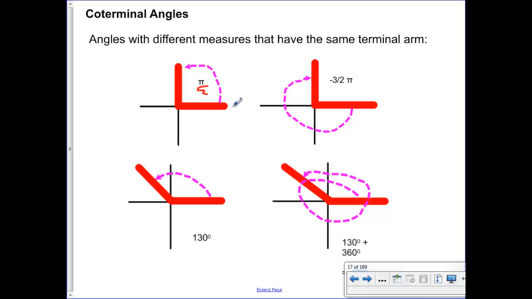From here to here, what was that? Okay, this right here should be pi over 2. I screwed up, this shouldn't be pi, this should be pi over 2. If I go positive around the circle pi over 2, it's the same thing as going backwards around the circle negative 3 pi over 2. That takes a little while to get your head wrapped around because half of pi and 1.5 pi add up to 2 pi, which is the full circle. Or another way of looking at it is this is 90 degrees, this is negative 270 degrees, and they add up to give 360.